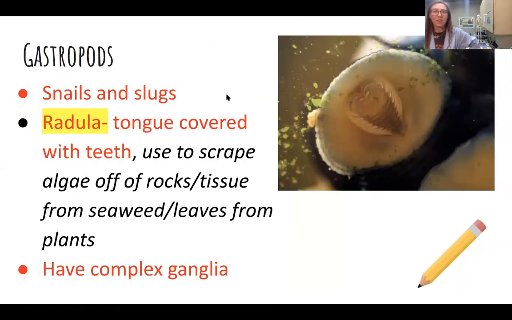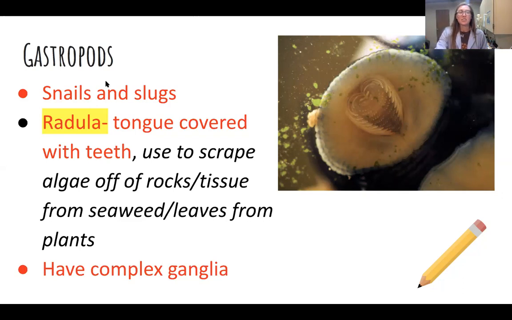Gastropods are unique in a lot of different ways. First things first, all of our mollusks as a whole are more complicated than any of those other phyla that we've talked about. They're more complicated than your roundworms, your flatworms, your annelid worms, your sponges, your cnidarians, all those guys. These guys have more complicated tissues, they have more specialized parts, and they have bigger brains.